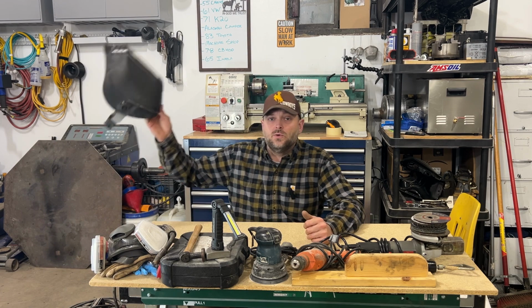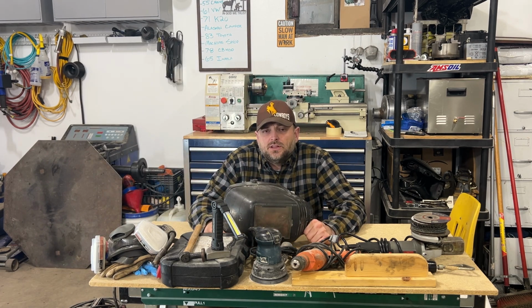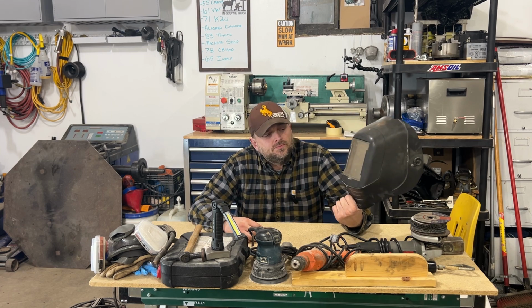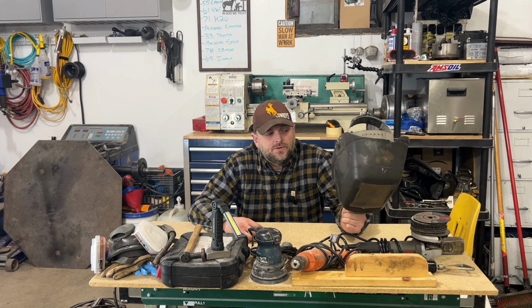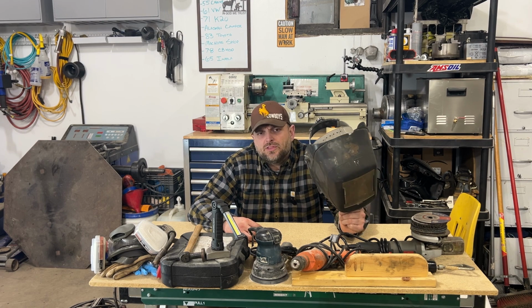Along with that, you're going to need a welding hood. You don't have to get a fancy electric welding hood. This Jackson hood here was my primary welding hood for probably 25 years or so, maybe 30.